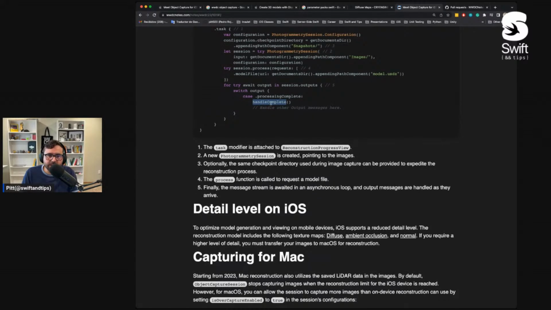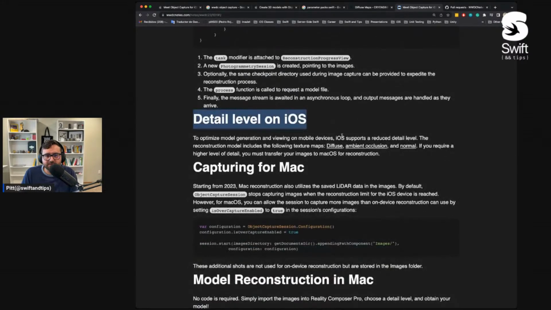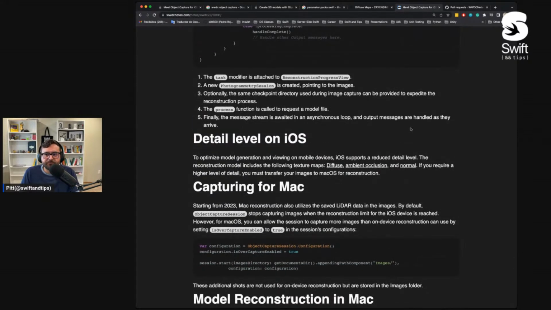Most of the cases is just displaying on the screen your final model. And like I said, take into consideration that this is still in development for iOS. Now, that's about the request, I mean the object capture API in iOS.